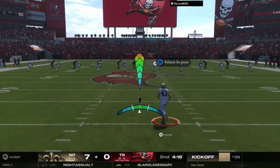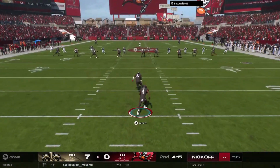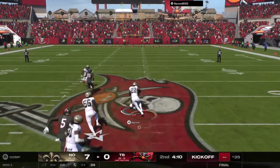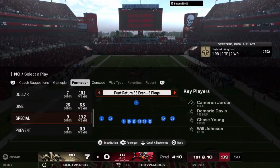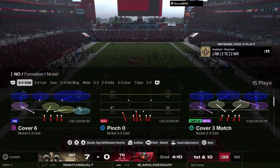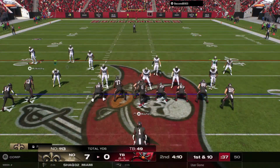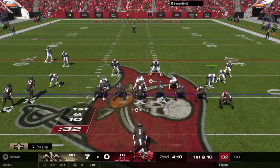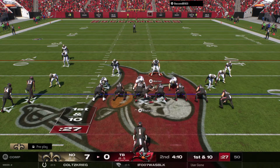On is the Saints kickoff team to tee it up and send it away. Here's Jamal Agnew on the return. Return's looking good so far. And the work's already half done thanks to that return. They're taking over at midfield. Hey, listen, I get it. I'm as guilty as anyone. So hyper-focused on offense and defense, often forgetting it's special teams in a play like that that can swing a game. What a great return now to start out on a short field, and you've got to believe all this offense is thinking is let's capitalize and find that end zone.